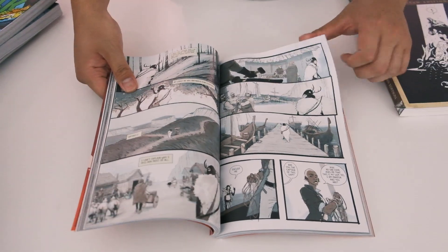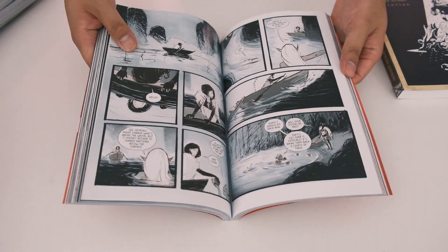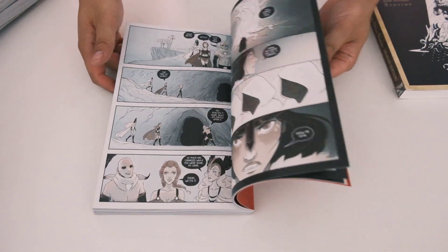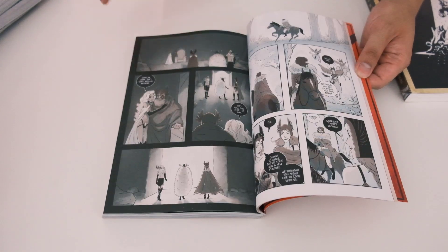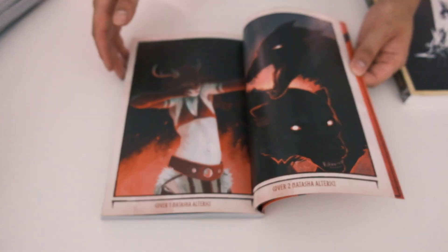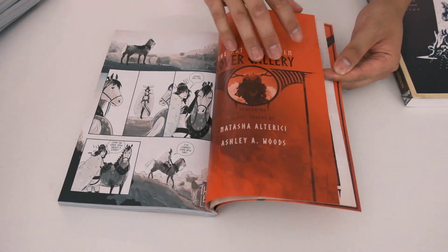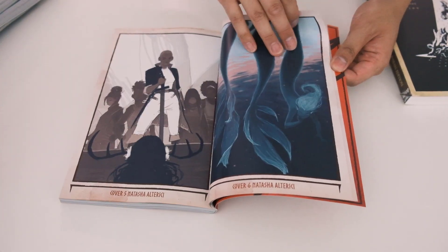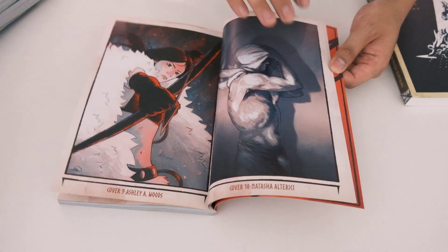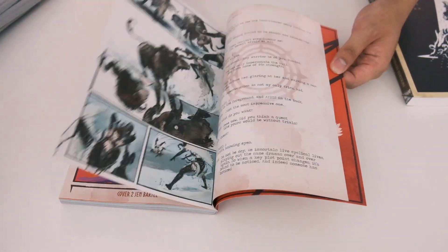It looks like old-school Viking style characters. If you guys have read this one, let us know if it's a good read. It looks like it's black and white, so it will probably be a pretty quick read since there aren't too many text bubbles. There's also a cover gallery in here — interesting title. I'm gonna take this one and read it.